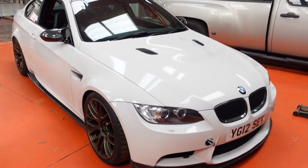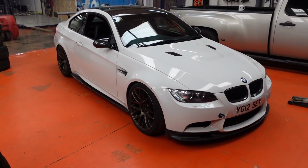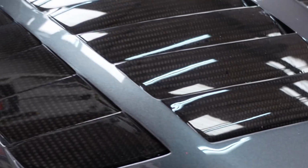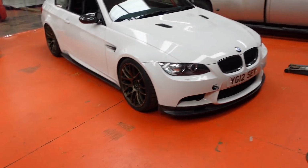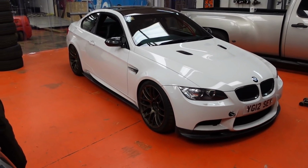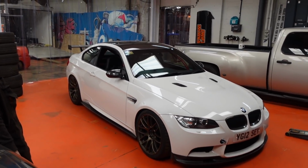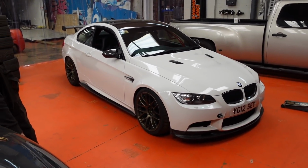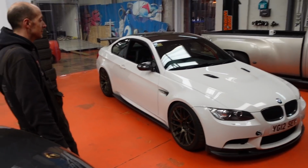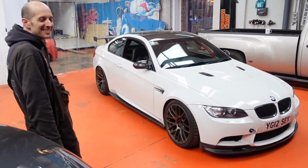We've done quite a bit of work to it ourselves. Nothing too serious. It's not one of the extreme builds that you see. So yeah, it's a simple recipe track car, and it's James's, my business partner James, the other half of Driftworks, and he drove this for a little over a year before then getting contaminated by this man here and turning into the front wheel drive losers club.